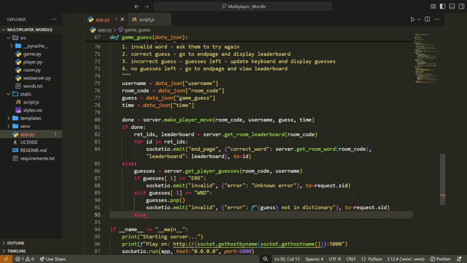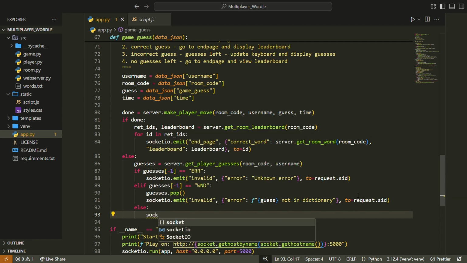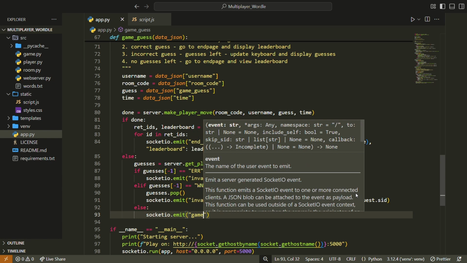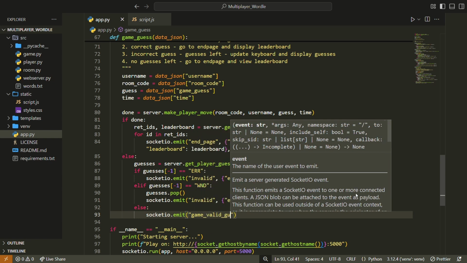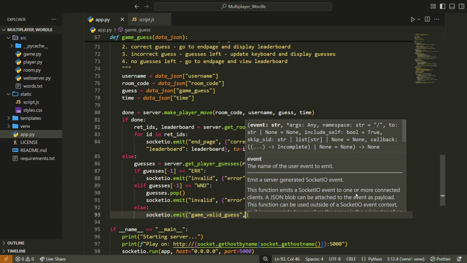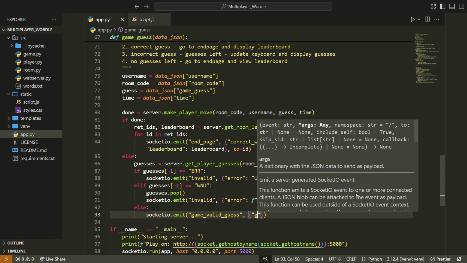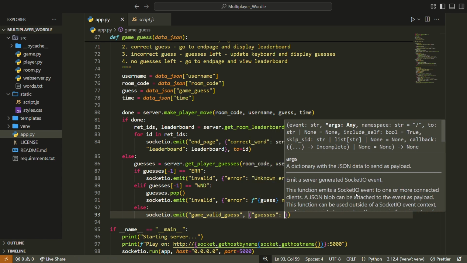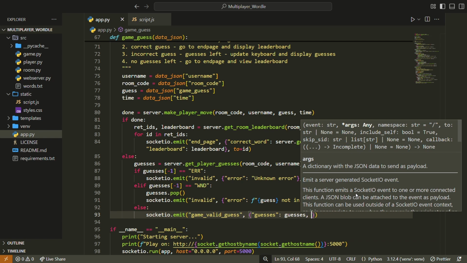And the only other option is that the guess made was valid, but the game wasn't completed. In which case, we will emit a message to the game valid guess endpoint and pass to it the guesses made so far by the player and their keyboard, highlighting all the keys they've used and the status of the characters.